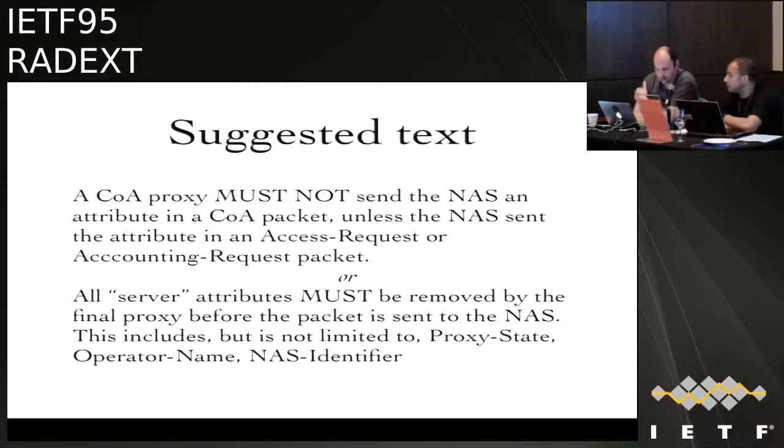So what we have in the first one is a well-defined whitelist, because you can exactly observe what the client was sending before, or what the NAS was sending before. And the second one is a not quite so well-defined blacklist covering all sorts of things. And enumerating those is probably hard. But anyway.